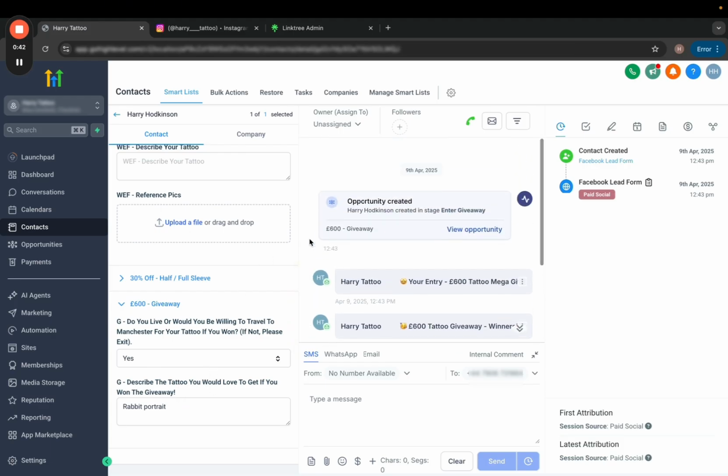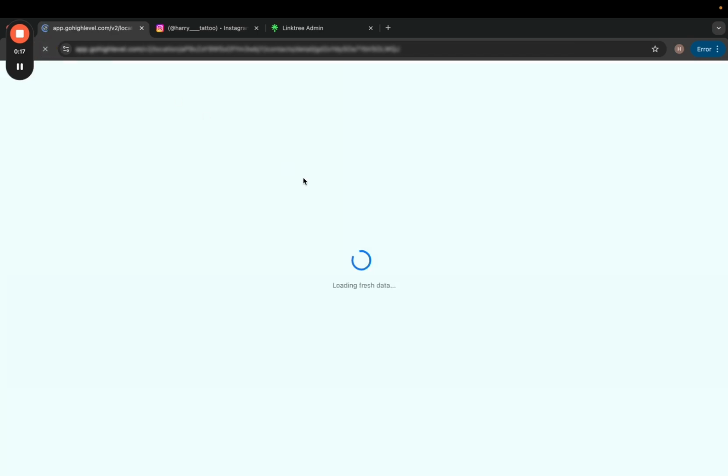Now I'm going to show you what to do when you pick a winner and how you can take them out of the automation. However, first I'm going to test the email reply and make sure that automation is also working. So I'm just going to reply to the email on my phone. Let's do it. I'm going to send that, and this should now come in here. I'm just going to refresh this page.